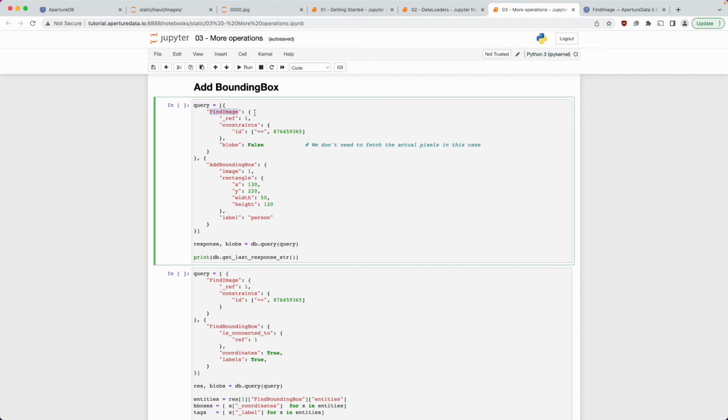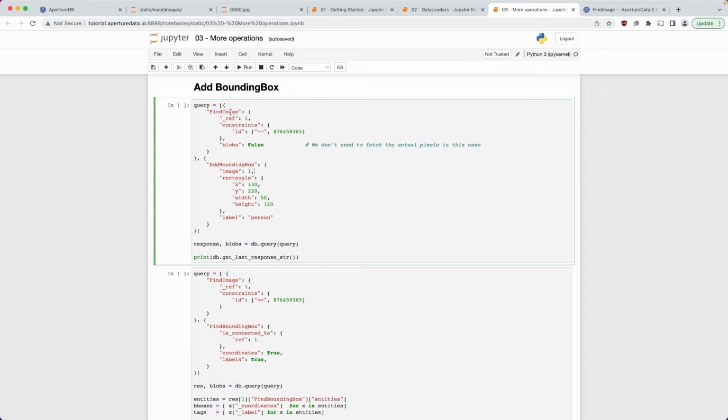And in this case, we're going to be using FindImage, and we're going to introduce the concept of ref. Ref is nothing more than a reference to whatever is the result of this command. And that reference can be used within the transaction to indicate that we want to create some sort of relationship, or we want to check for some sort of relationship between the object or the list of objects referenced by the result of this command in another command in the transaction.